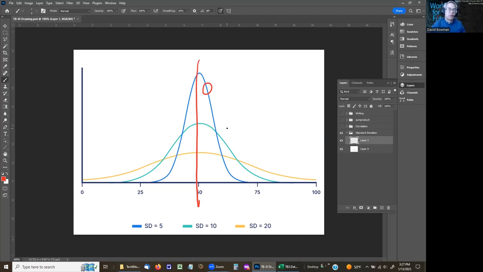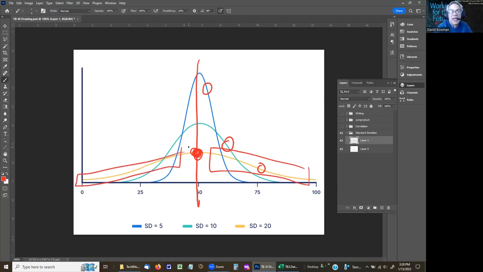If the data are more spread out, there's more variation in the data, we might get this teal one here, right? Same average, but perhaps that average isn't as representative of the whole set. And then you got this orange one over here. The data are just so spread out with a big standard deviation. They're just so totally spread out that finding out what this value is right here doesn't tell us anything about these kids or these kids down here. It's not useful information. Same average, but its value changes depending upon the standard deviation.